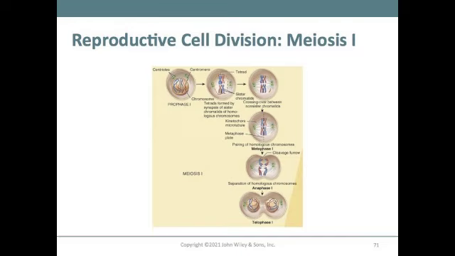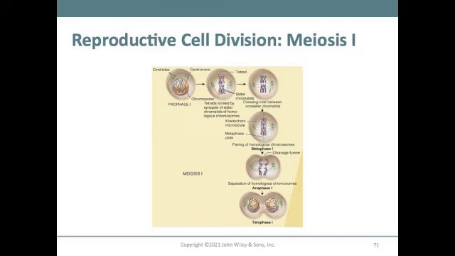Fertilization restores a diploid number of chromosomes. This cartoon is figure 3.33 on page 102. So unlike mitosis, which is complete after a single round of cell division, meiosis occurs in 2 successive stages, meiosis 1 and meiosis 2. During the interphase that precedes meiosis 1, the chromosomes of the diploid cell start to replicate. As a result of replication, each chromosome consists of 2 sister chromatids, which are attached to the centromeres. This replication of chromosomes is similar to the one that precedes mitosis in somatic cell division.